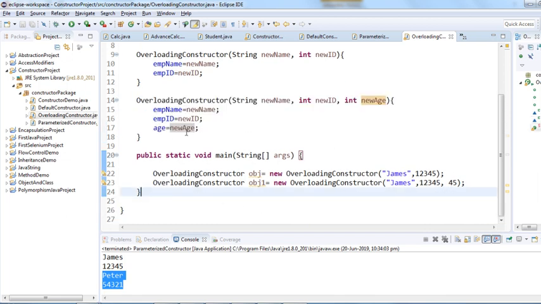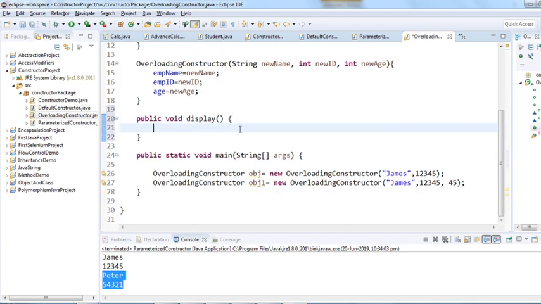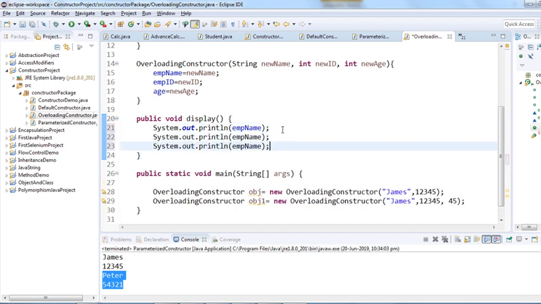Now let me create one display method, void display, and inside this display we'll print all those variables: employee name, ID, and age.